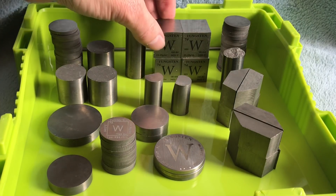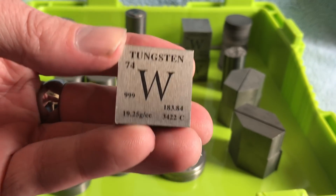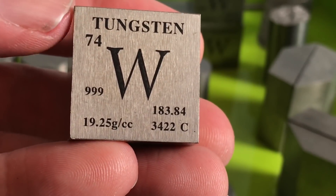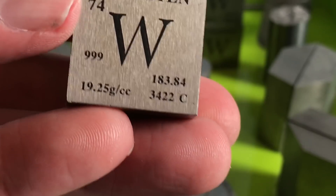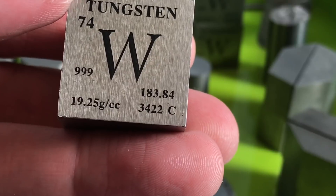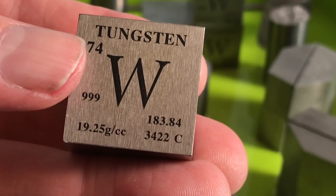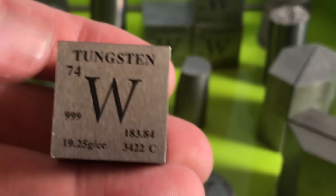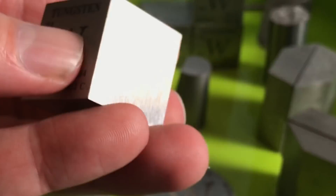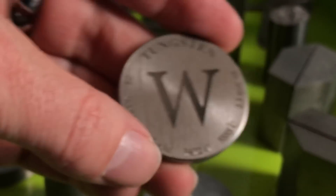Not long after searching on eBay, I found a place that sold element examples in cubes, and I was able to accumulate a few pieces like this that have all the properties of Tungsten on them. These weigh just over 10 troy ounces. The fascinating thing about Tungsten is its density, which is very similar to gold — gold is 19.3 grams per cubic centimeter whereas Tungsten is 19.25 grams per cubic centimeter. You can see the atomic number, symbol, and melting point on the cube; it has a very high melting point.